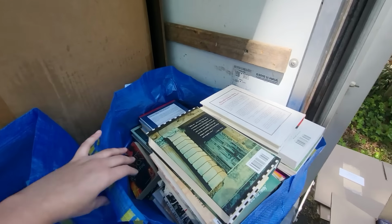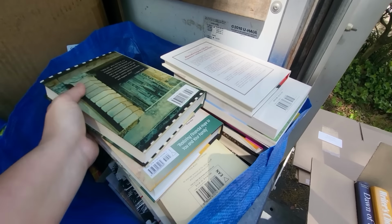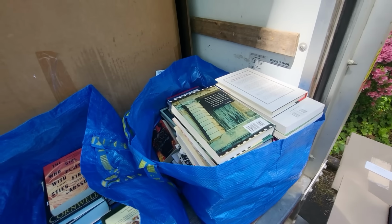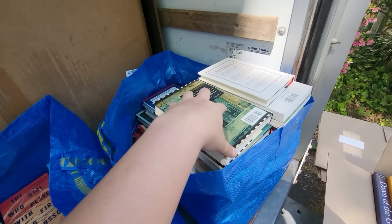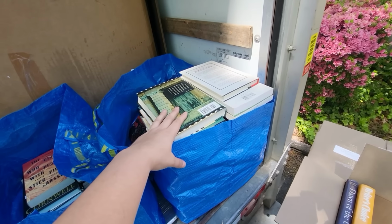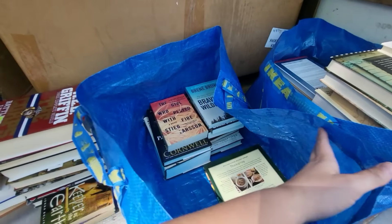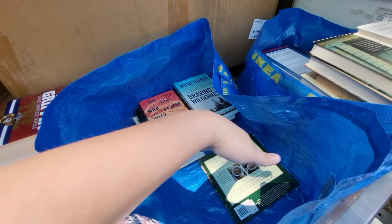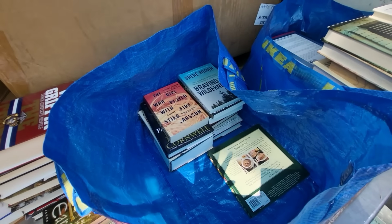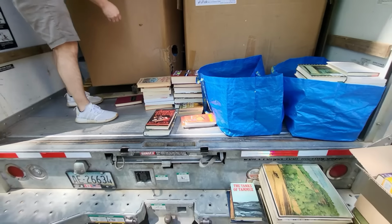This is our Sell Back Your Book pile. As you can see, I'm putting them all in barcode up so that I can quickly go in and scan them and see if they have value. Then from there, I will pull anything that I think could still sell on Whatnot if it doesn't sell on Sell Back Your Book. And if it doesn't sell on Whatnot, then I'll probably take it to Second and Charles. And this so far is our only pile of definitely going to Whatnot types of books. So that's where we're at.